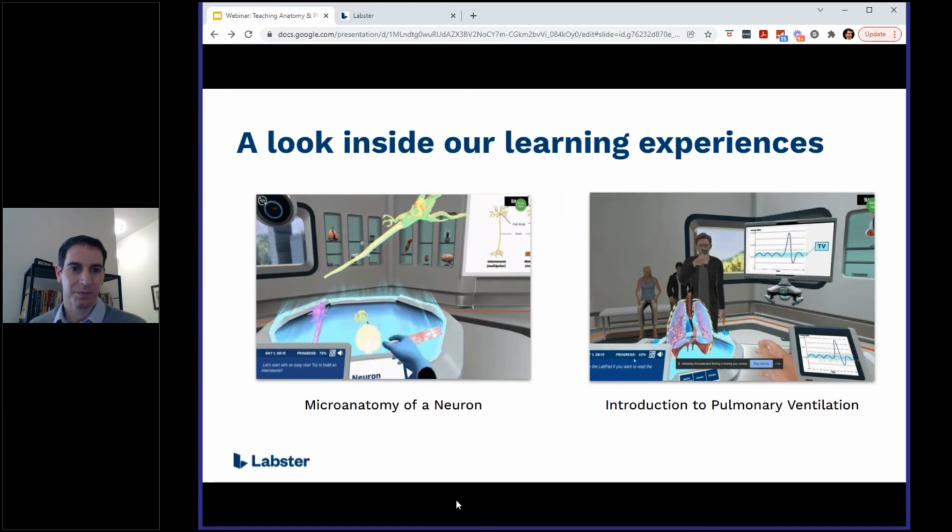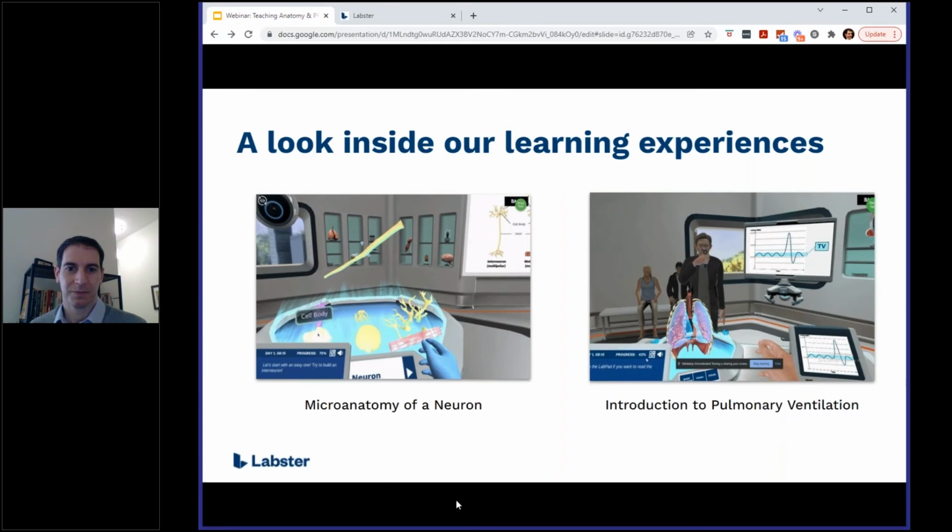there's even one student that mentioned that this activity was as good as being in person, and doing this in a physical lab. But what students really liked about this is the activity is interactive, it's personalized, and students can do this at their own pace. So that's really one of the benefits of Labster.